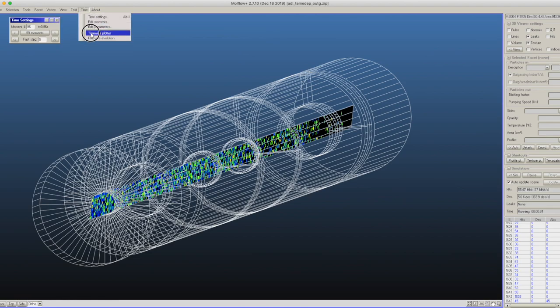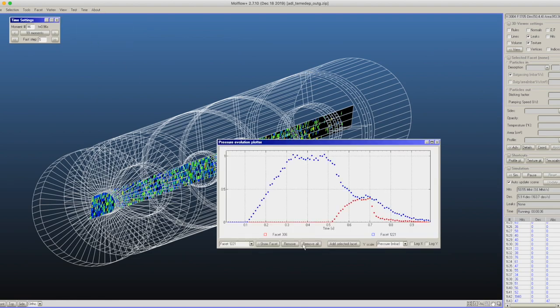Let's see one last time this in the pressure evolution. You can see zero, ramp up. The two systems, after opening the valve, equalize to more or less the same pressure. And then finally I start the pump, which is having an immediate effect on the end of the pipe, and the rest a little bit less effect.